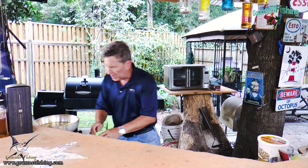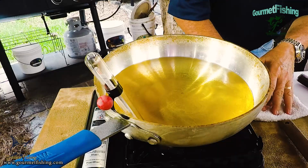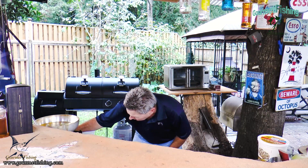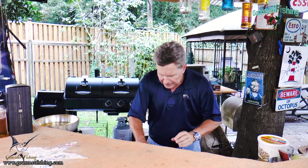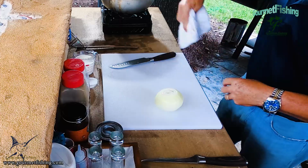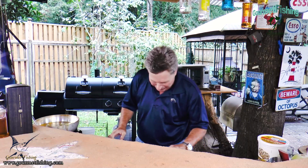So in we go here. How is our oil doing? Getting close. I've gone ahead and already begun to prepare our oil, getting up to temperature. We want to get it to 350 degrees. So let's now come in here. Neat thing about working outside, you can just sweep everything right down on the ground.